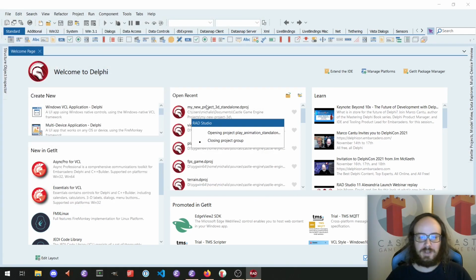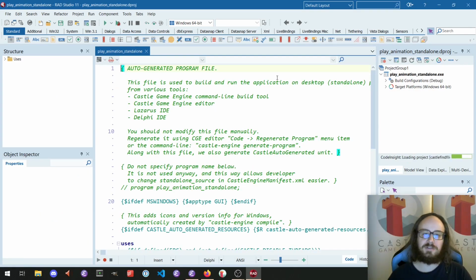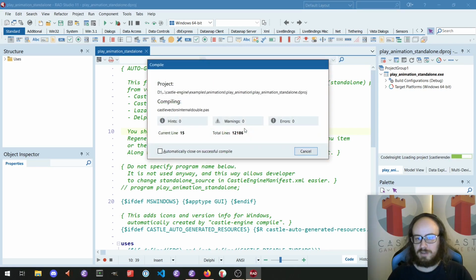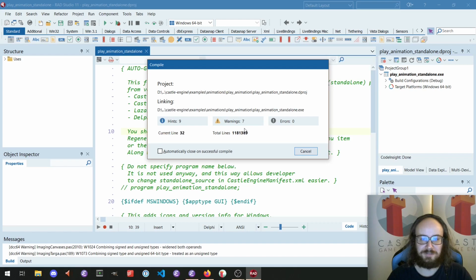It's a simple demo that loads a few models and allows you to select an animation defined on this model, and then you can play this animation. I'm going to show you very soon how to design such a user interface that you're going to see shortly here. But first, let's just run it and see that it works. It's compiling, it should be shortly. The engine is kind of big, but Delphi still compiles it very fast. The speed of the compilation is actually amazing here, right?